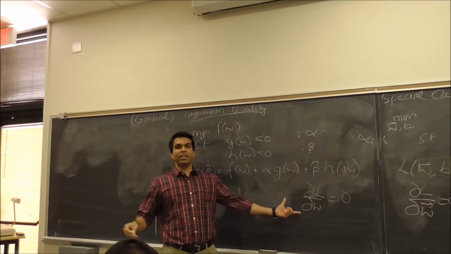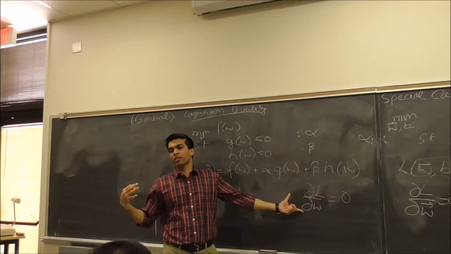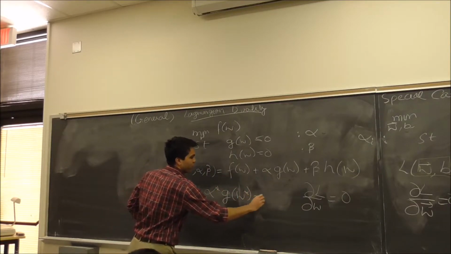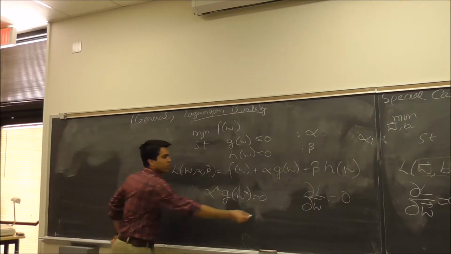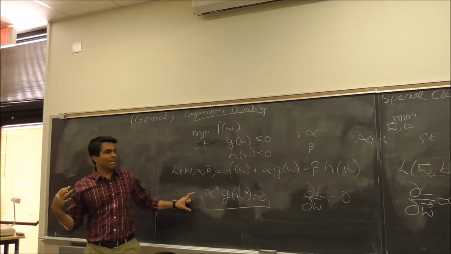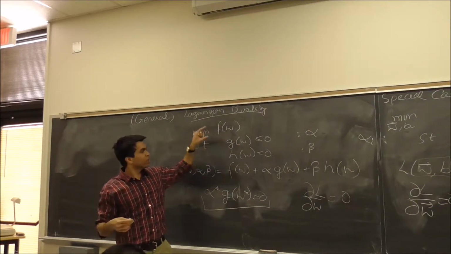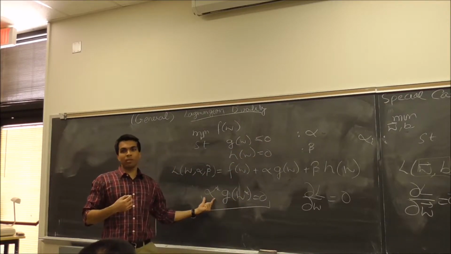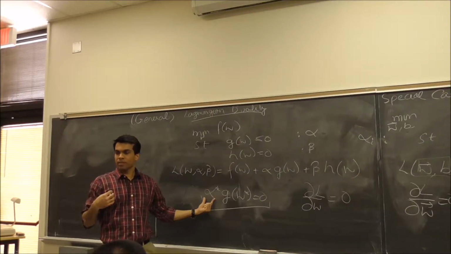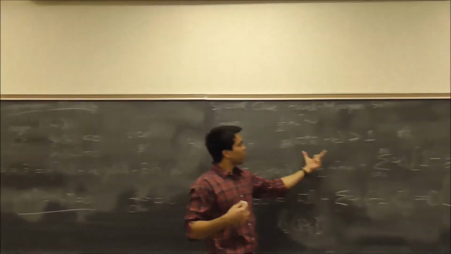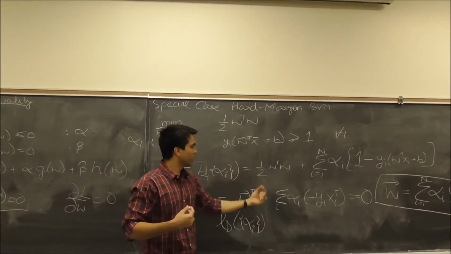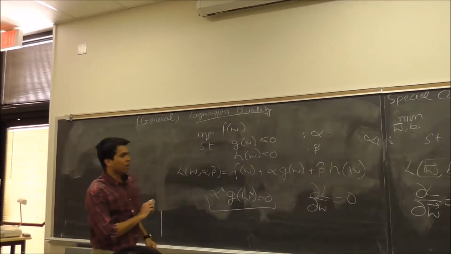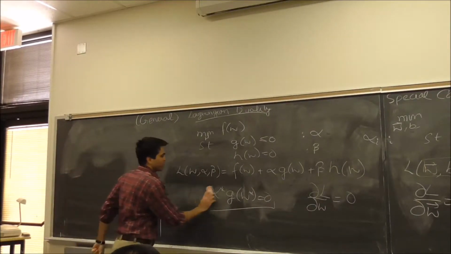By the way, this was one of the KKT conditions from last time. There was one other KKT condition which was of interest: alpha star times g of w star equals zero. This was the other KKT condition that we wrote down. It's called complementary slackness. Either your constraint has to be tight, so g of w has to be exactly equal to zero, or, if that is not true, the dual multiplier has to be zero. One of those two things has to be the case. In our case, it's going to lead to an interesting interpretation of this constraint and that dual multiplier, in a second. Okay, I'm going to raise this side and write down the dual objective function.